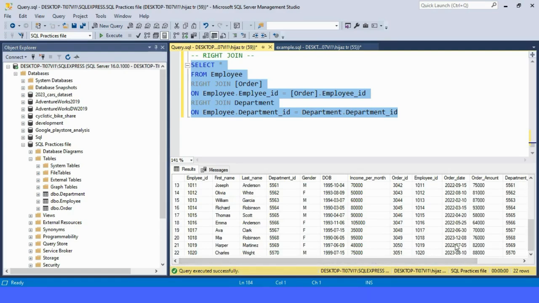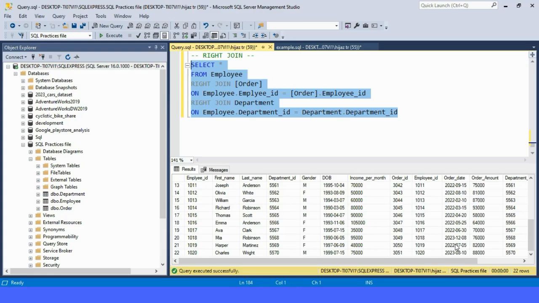So it works the same way as we did in our left join. Based on the primary key, it selects all the data from the right table, and on this primary key it selects the matching data that exists in our left table.